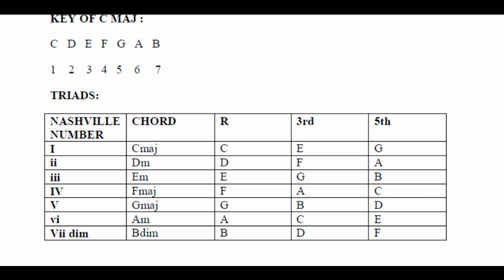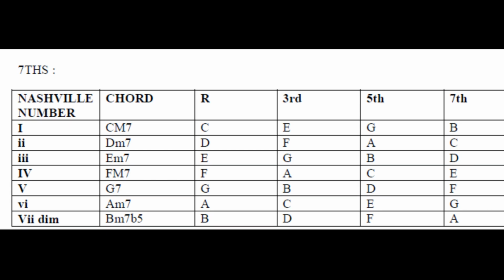Sound wise, the major chords sound happy, as we all know, happy and bright. The 2, 3 and 6 minor chords have a sad or melancholic sound, and the diminished chord has a tense sound. But triad chords are not commonly used in jazz. Here we use what are known as the 7th chords, which are formed by adding one more note to each triad.